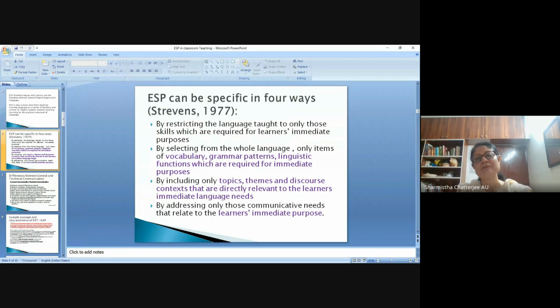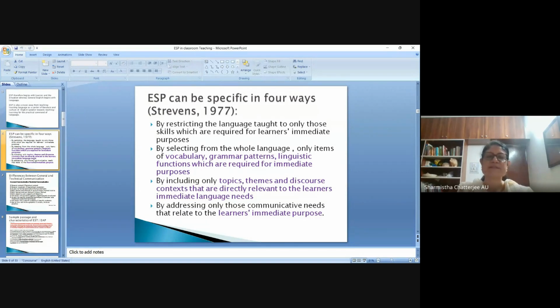What will you do with all that? That's not your vocabulary. Grammar patterns, like say somebody, ESP is also related to specific subjects, like say journalism and mass communication. They need a lot of reported speech. So syntactically, reporters are required to report. Or say advocates in the law courts. So you see, they will be required to talk in present tense as well as past tense, the precedents, okay? The earlier laws and the earlier kind of cases which had happened earlier, okay?